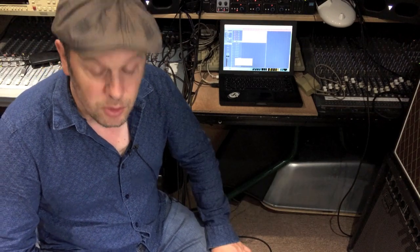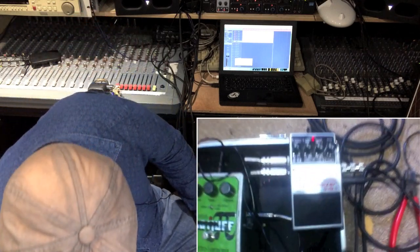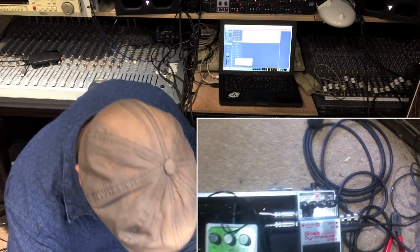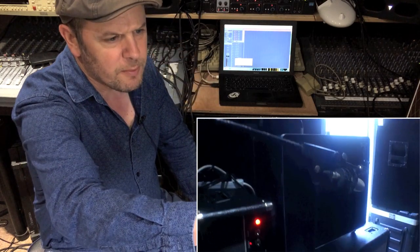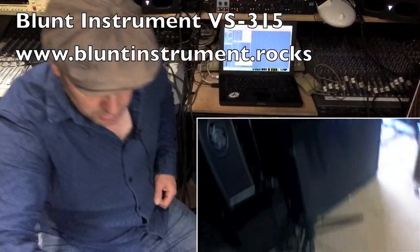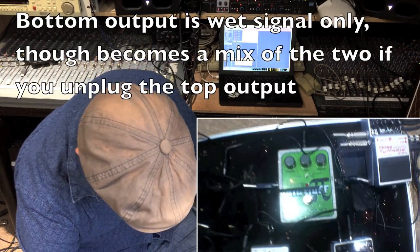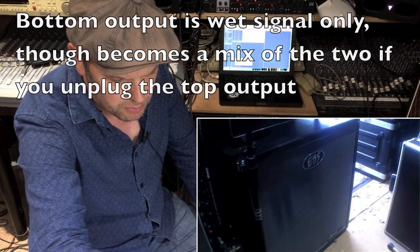But I've got a few things here which enable me to play my guitar with a bass line that's basically in unison. Now, on the other camera here, you'll see a load of pedals. We've got the SYB-5 here, which is my bass synth. It's got two outputs. The top one is running to a dynamic wah pedal, which then goes to my guitar amp, which is that green box on the top here. There we go, that one. And then the other output goes into my Big Muff pedal, the Electro-Harmonix, and then goes out into my talk box, or it goes to my bass amp, which is there.